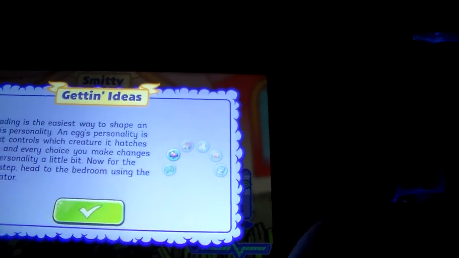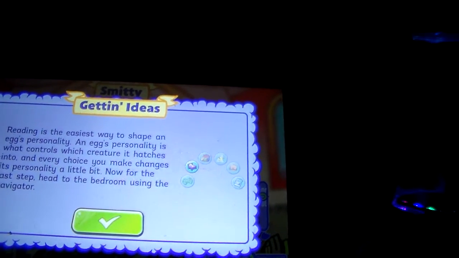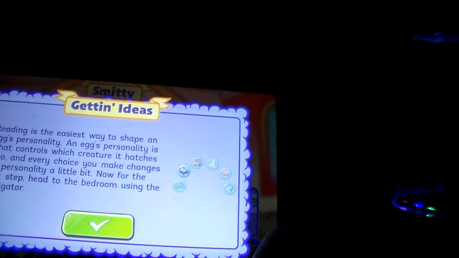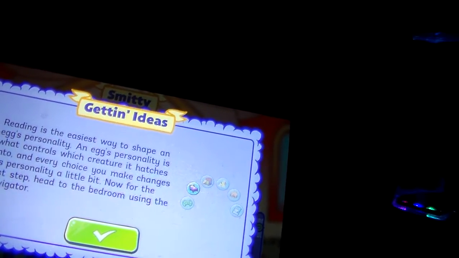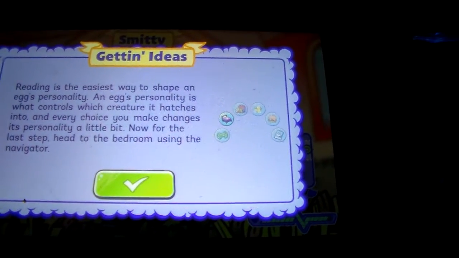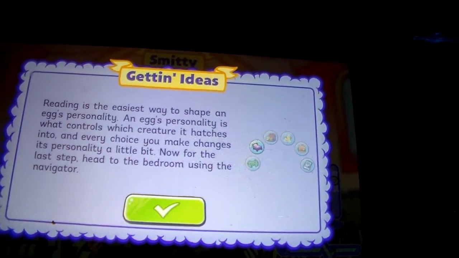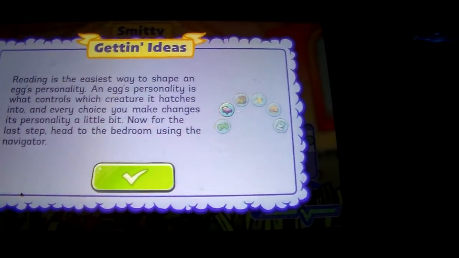Okay. Reading is the easiest way to shape an egg's personality. An egg's personality is what controls which creature it hatches into. And, excuse me, and fuck, I lost my place. And every choice you make changes its personality a little bit. Now, for the last step, head to the bedroom.